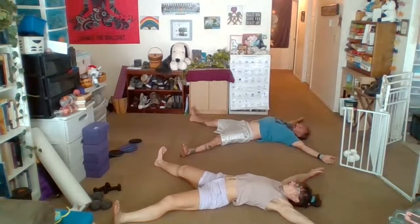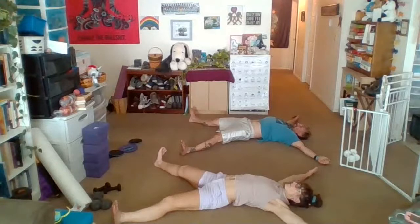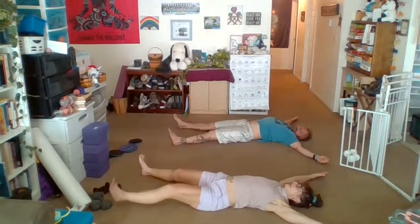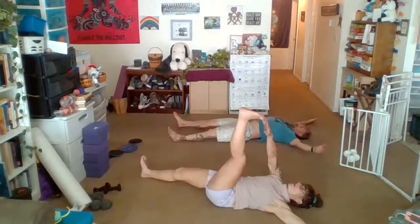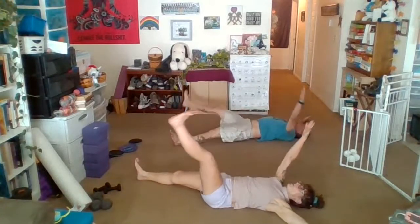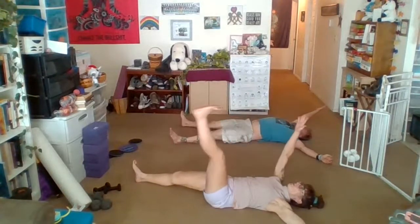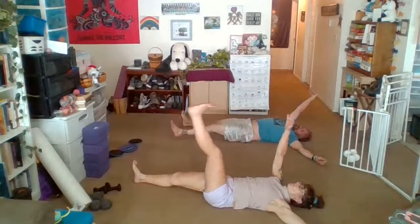Let's hold here, get those legs open — we're in star pose. Take the whole body and flex it, cause tension, keep it here — and release. I'm going to bring my legs in just a little bit closer. We're going to go opposite arm, opposite leg, just like we were standing — legs are still open.